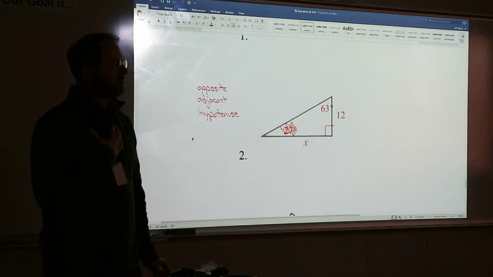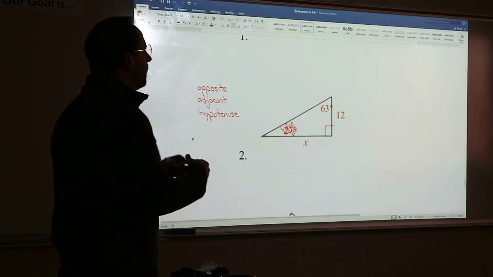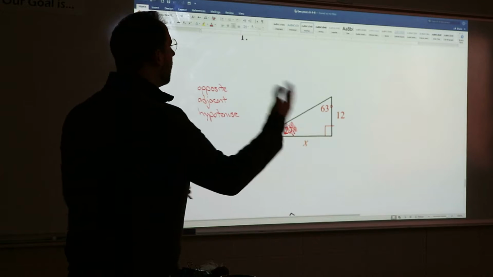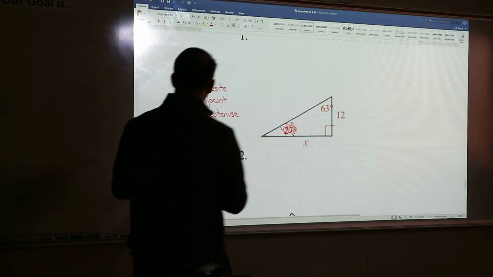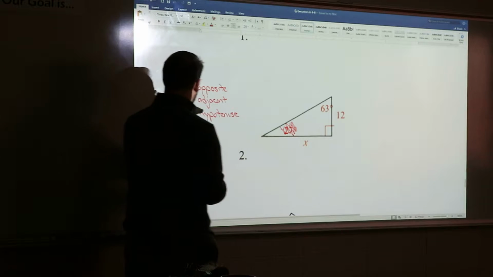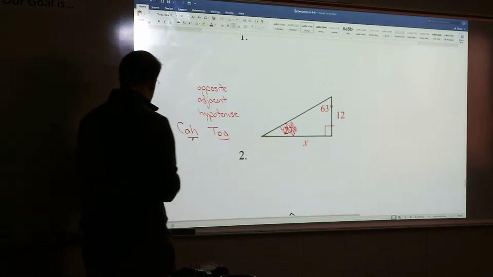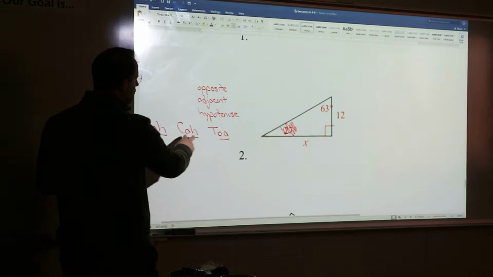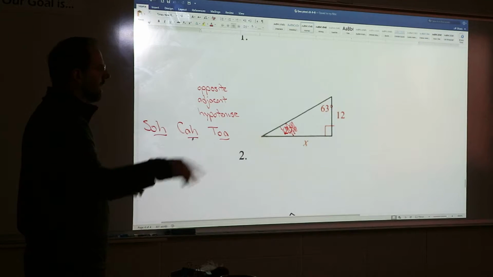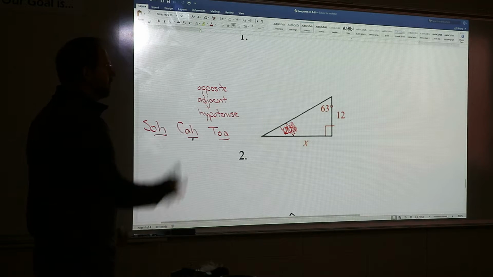Why I'm throwing those labels in there is because once I have two out of the three labels thrown in, it tells me which acronym to pick, which trig function to pick out of SOHCAHTOA, because SOHCAHTOA relies on those labels. That's what those little letters in the back mean. Opposite and hypotenuse, adjacent and hypotenuse, opposite and adjacent. So it tells you which trig function to pick. It's not just a free-for-all. It's actually one specific one for the angle you chose.